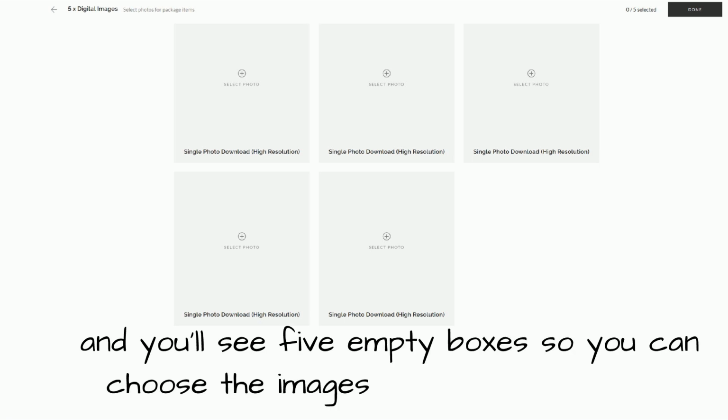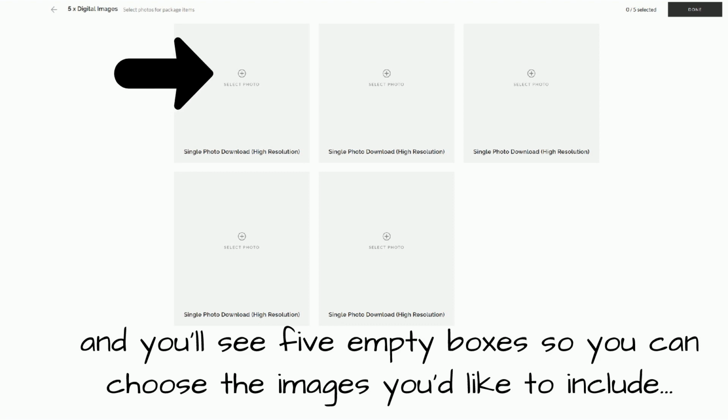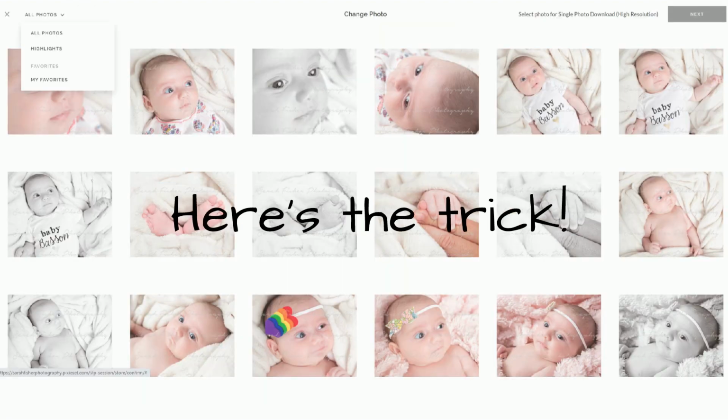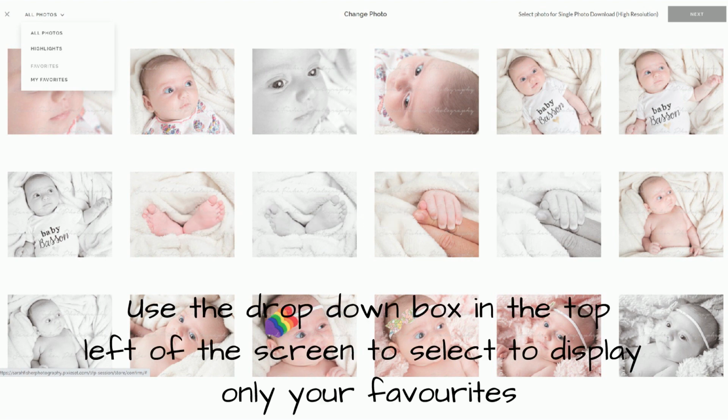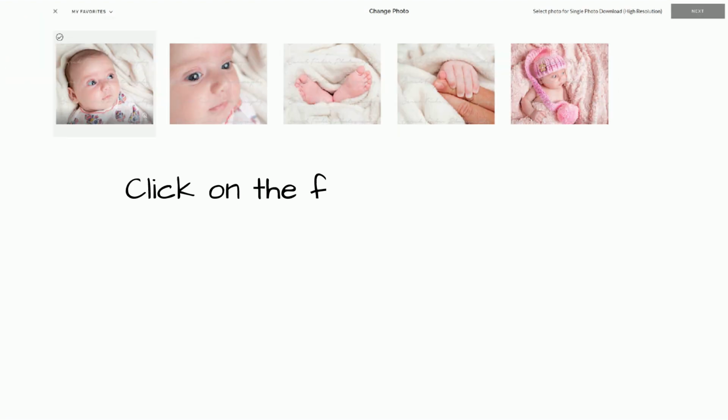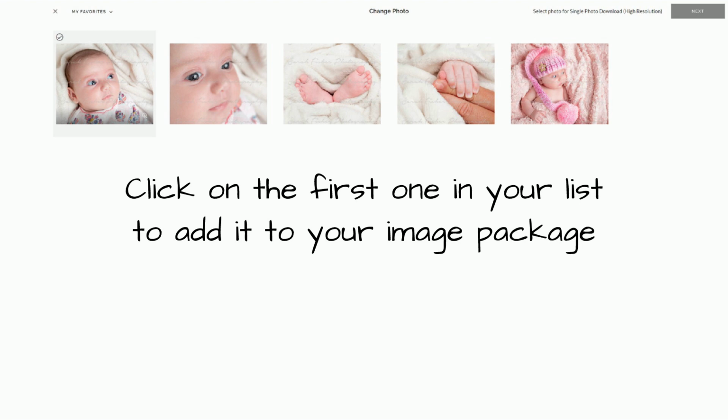This will bring up 5 boxes so you can select the images that you would like. Click on the first box to choose your picture. This is the good bit. When your gallery is displayed, use the drop-down box in the top left-hand corner of your screen to filter it to display only your favorites. Just click on the first one to add it to your package.